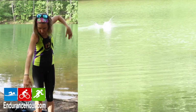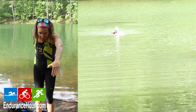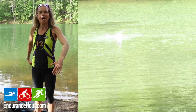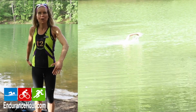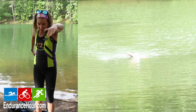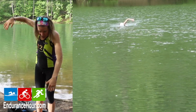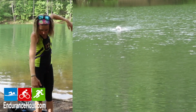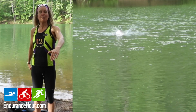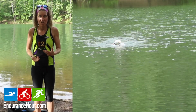Number two is trying to sight and breathe at the same time. So swimmers are taking their strokes. Let's say they take four strokes before a breath. They'll push their arm up, they'll push their body up to sight and to breathe. Their legs sink, their balance is off, and then they have to look down, and it takes energy to get their legs back on top of the water. So let's talk about that again. Four strokes, they look up to breathe, their legs sink, they're trying to sight and breathe at the same time. That costs too much energy.